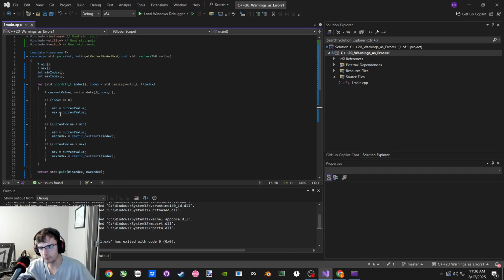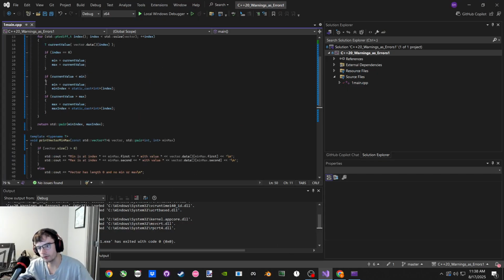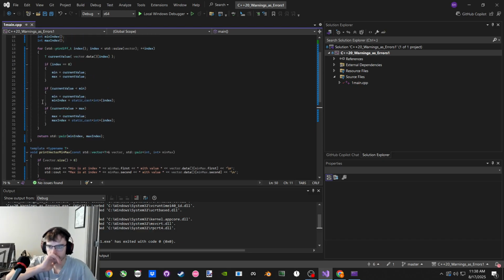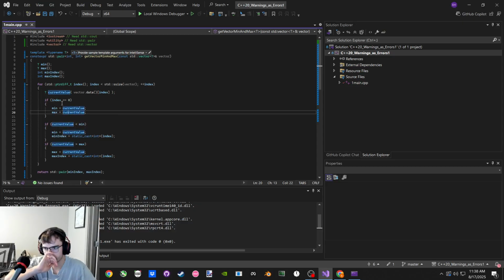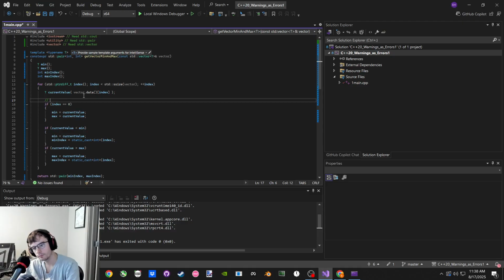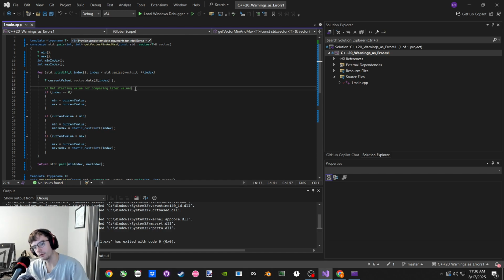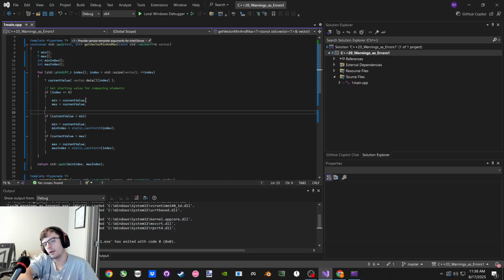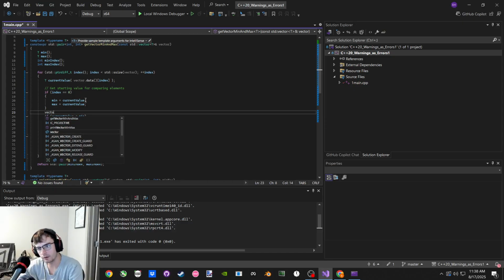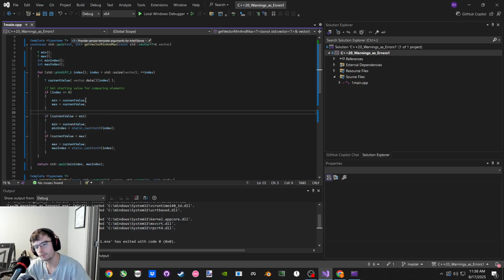Cool. But how can I improve this? Well, it's already a const expression. Cool, good job. We could do, so, get a starting value to compare later values with, or just say for comparing later values. For comparing, we could just say elements. And we could say, like, what is find a thing? Vector.find? No. Okay. We have to loop through to do that.